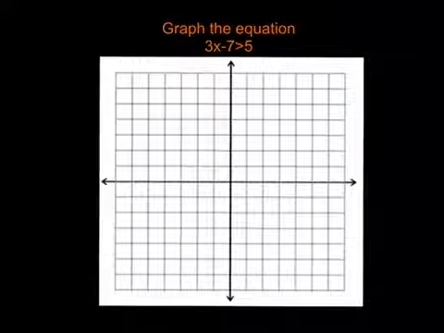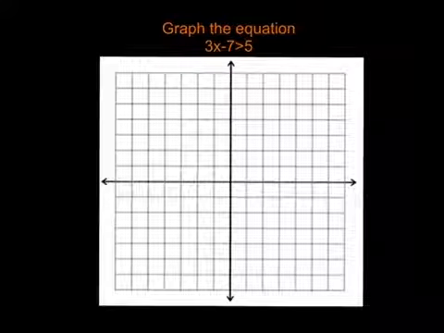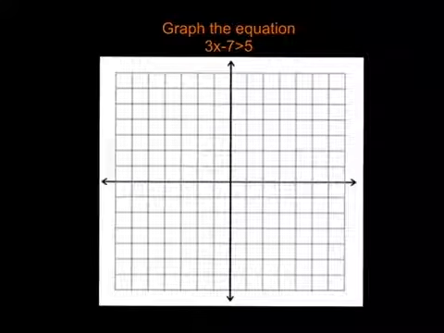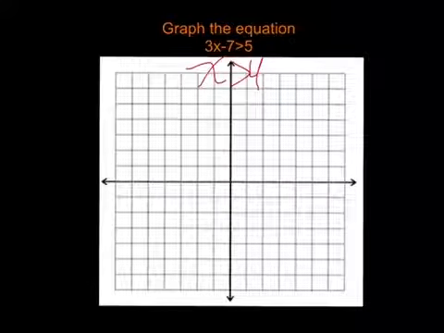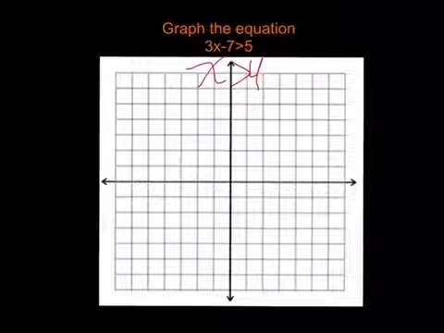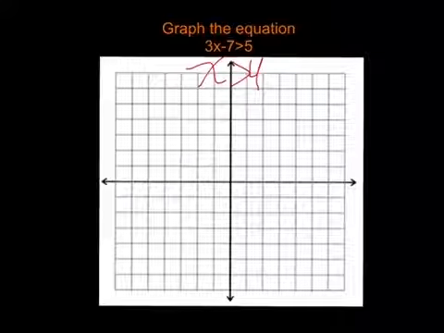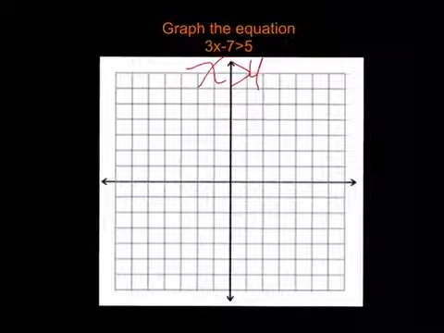Alright. Today I'm going to show you how to graph 3x minus 7 is greater than 5. But we've already simplified it, so we got x is greater than 4. So really that's what we're solving. First we have to look for what side of the axis it is going to be on. It's going to be x, so it's going to end up being on the x-axis. And then you can see that there's 4 right there, so it's going to be the 4th line right here.